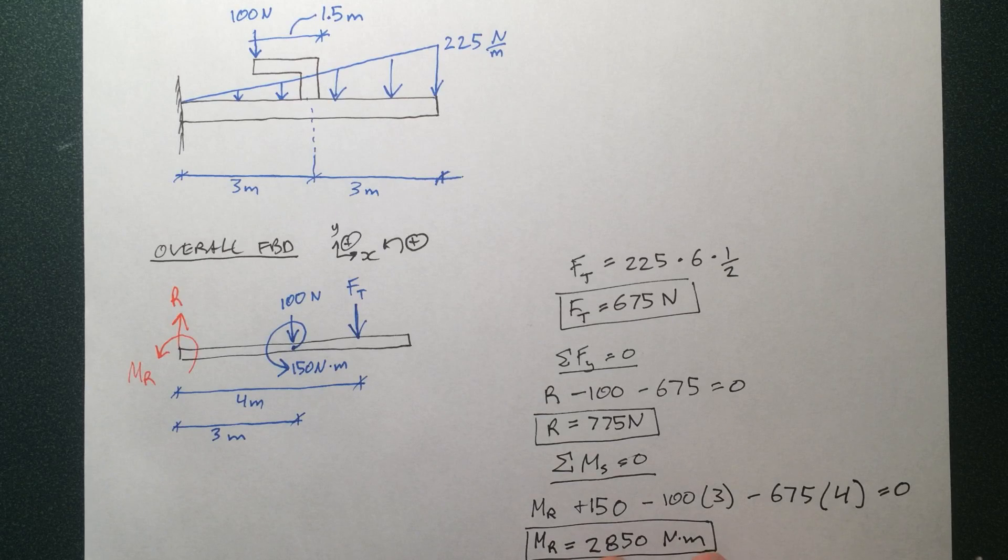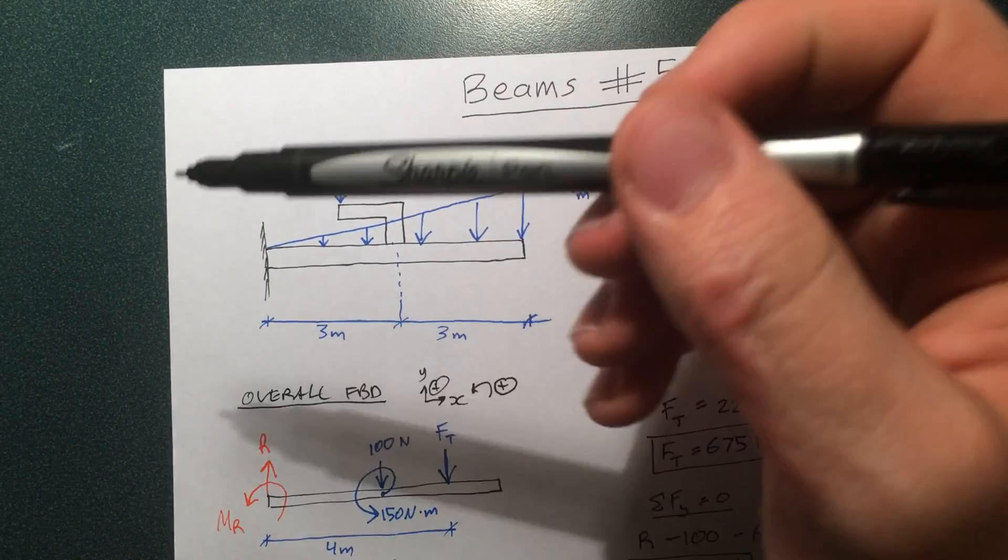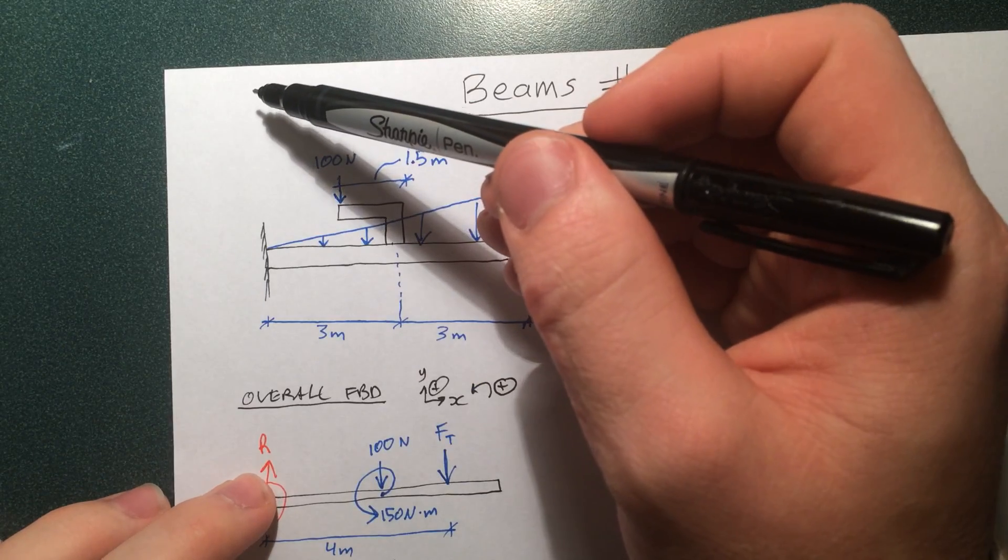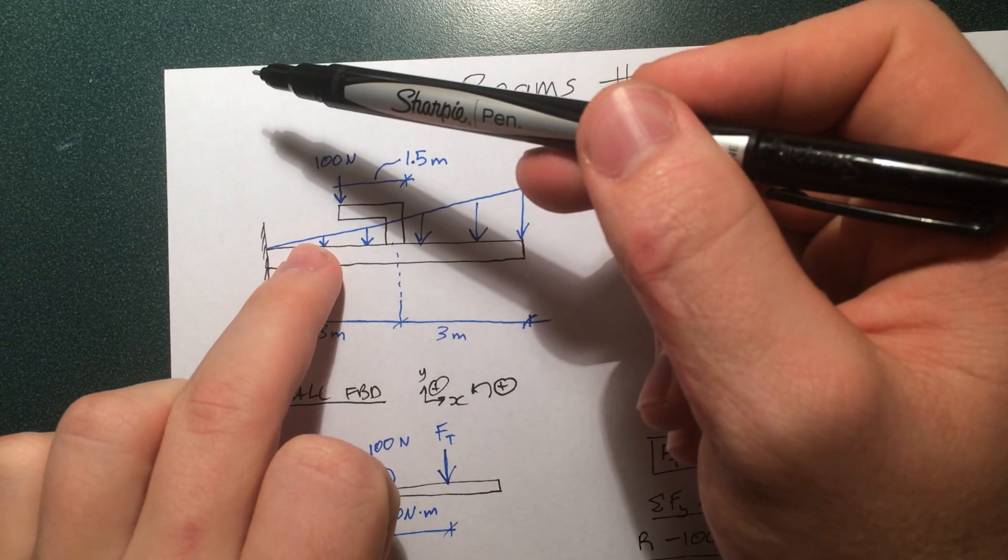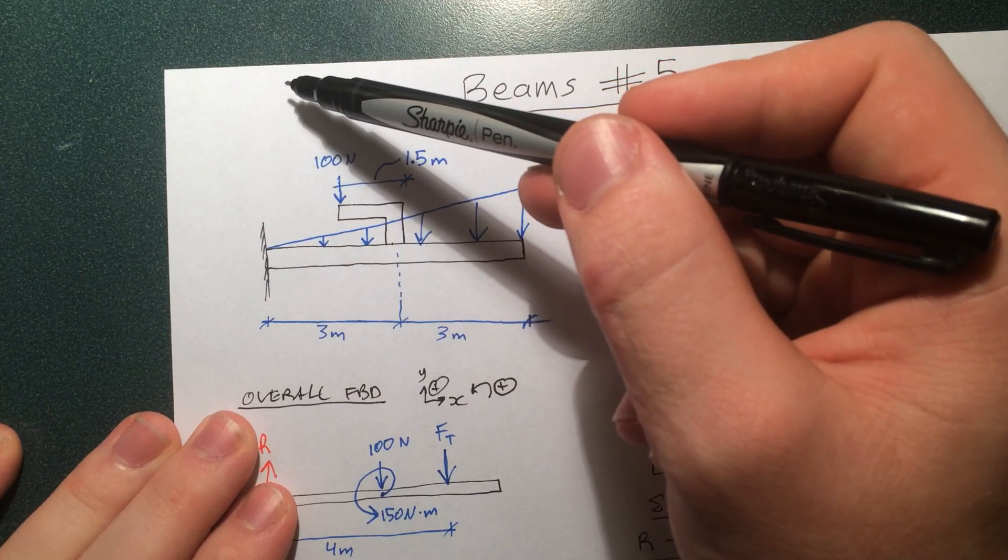So essentially, if you have an intuitive idea of what the bending moment and the shear diagrams are going to look like, you can pretty well solve it from here. Because you can imagine our shear moment diagram, at the support, we have the reaction. So that's going to kick us all the way up to some value. And now slowly as we go, this is going to start to push us down. So it's going to start to go down quadratically.